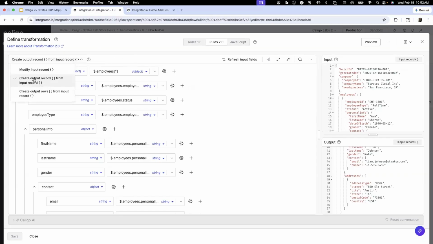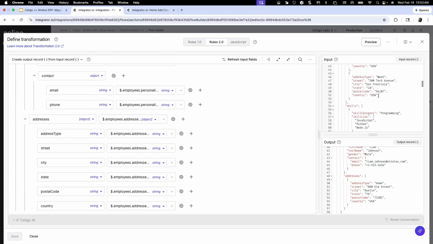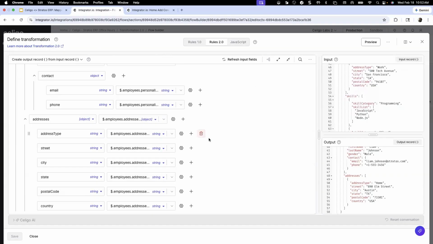In this case, I'm using the second mode, which is create output record from input record, because I just want to work with a subset of fields. I'm not interested in working with all the fields, like I mentioned. This is where the second mode comes into the picture, where I can select which fields I want to work with, and I can modify the structure if I want to.